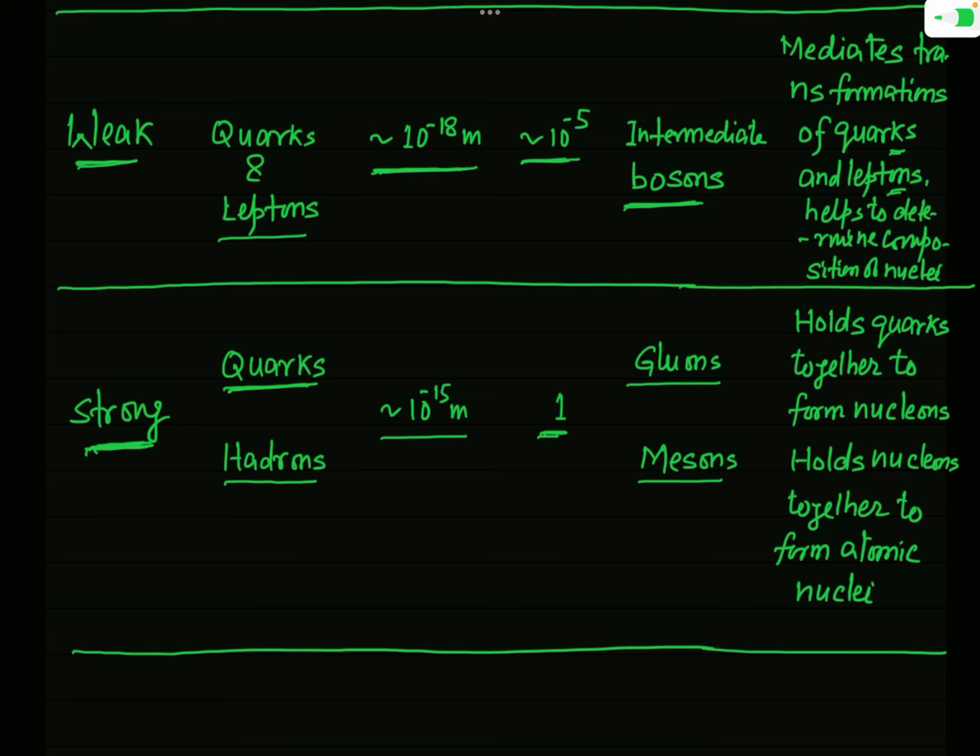Okay. Now what is the role of this strong interaction in this universe? You can see I have mentioned it here, that gluons hold quarks together to form nucleons. So the name gluon, this just acts like a glue. In fact, by the combination of quarks, nucleons are formed. And that combination is accompanied by the strong interaction.